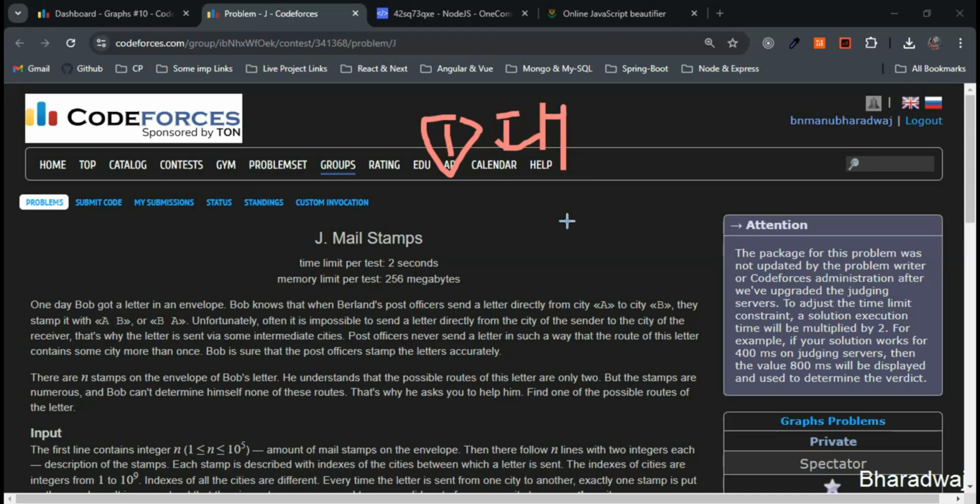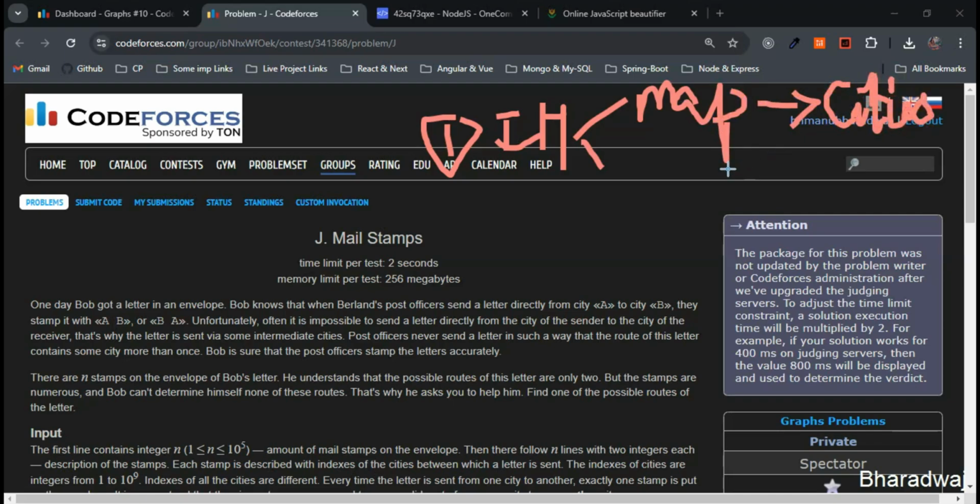First we need to map out the cities and also their connections, which will be an adjacency list. I'll write it here as a map, and call the adjacency list AL. So this one is input handling.